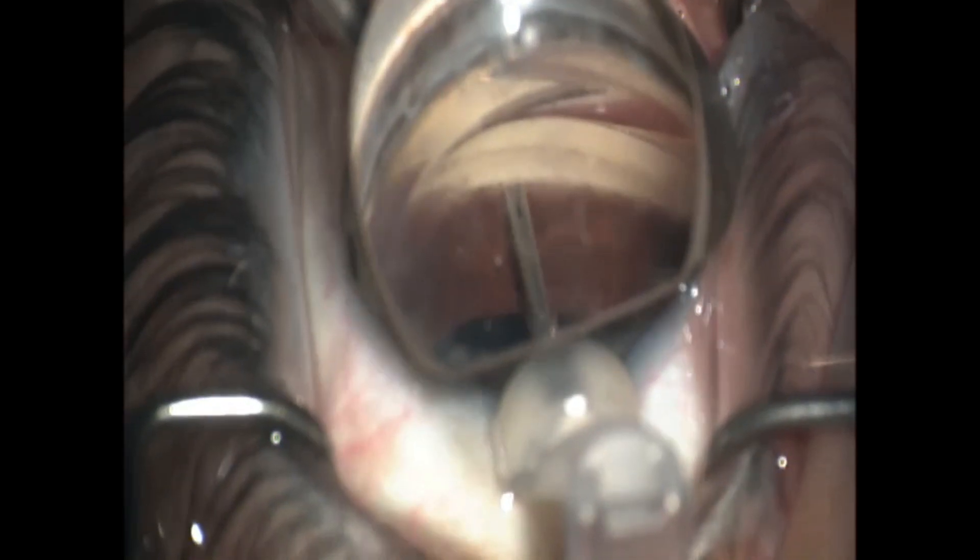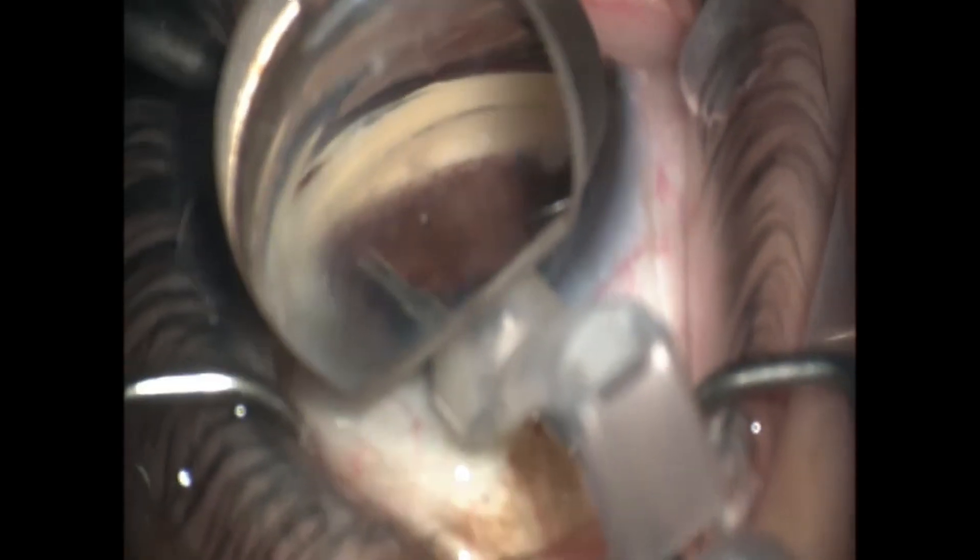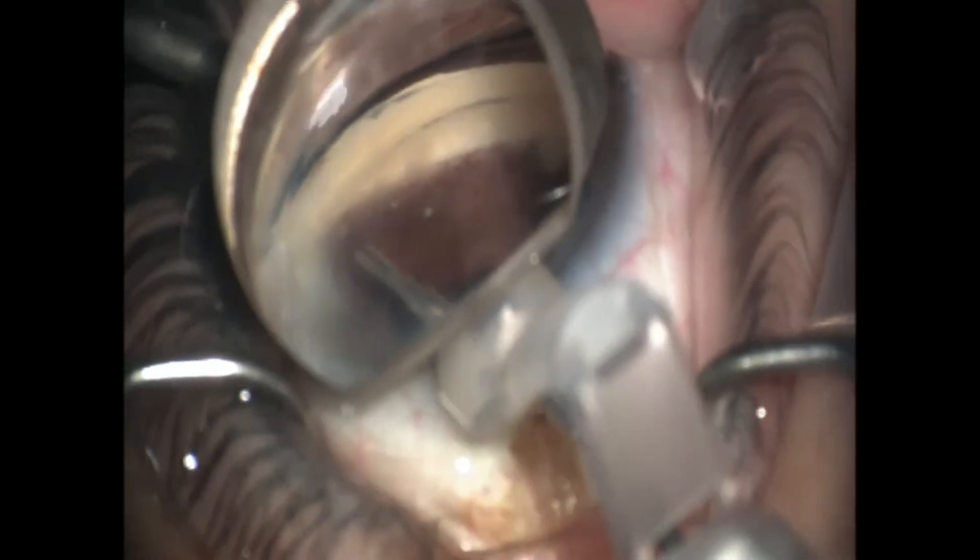Just by placing it inside of the eye, it pulls that trocar into view. Keep in mind, these new iStent Infinites run off of the same trocar as the new injectors, where the tip of that trocar is a little bit shorter than the classical iStent inject wide. So you do have to push slightly harder if you're noticing that your stents aren't going directly into the trabecular meshwork on the first go.